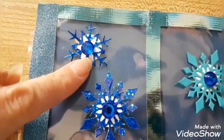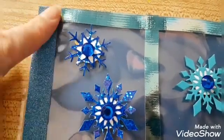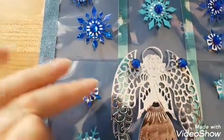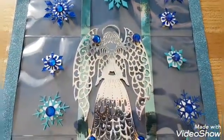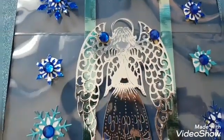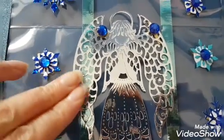And then I just covered it with a little gemstone that I glued on the top of it. So yeah, and I just edged the lines with my tape. And I cut out this beautiful angel because I wanted to use this angel, but it's too big to fit inside the pocket. So it's on the outside.